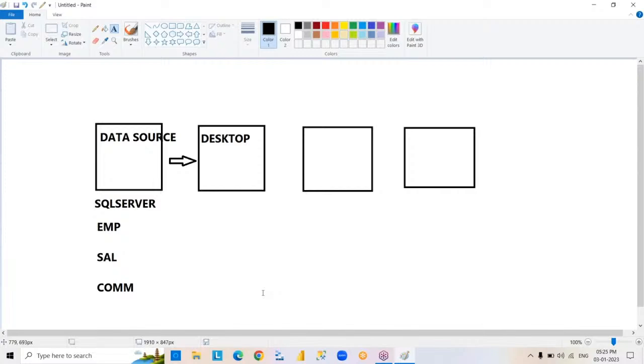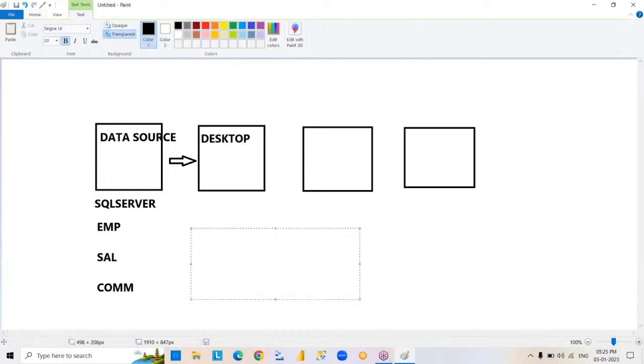In the employee table, the salary column has no null values. The commission column has null values. Now you want to create a report in which you want to go for total salary.